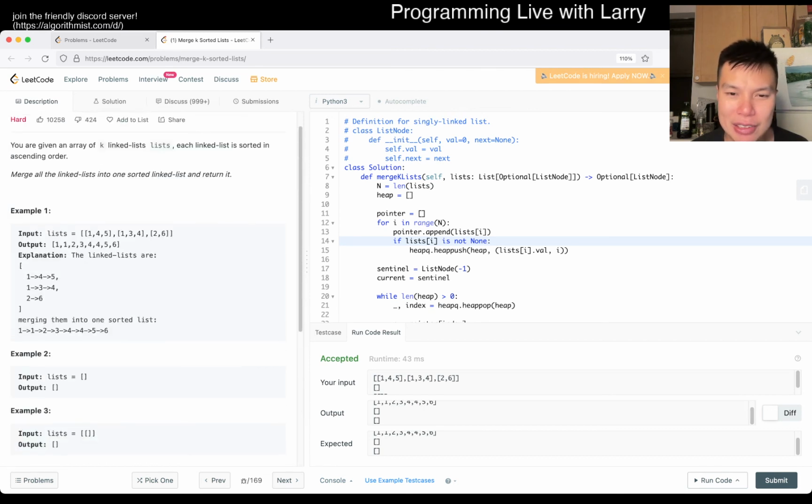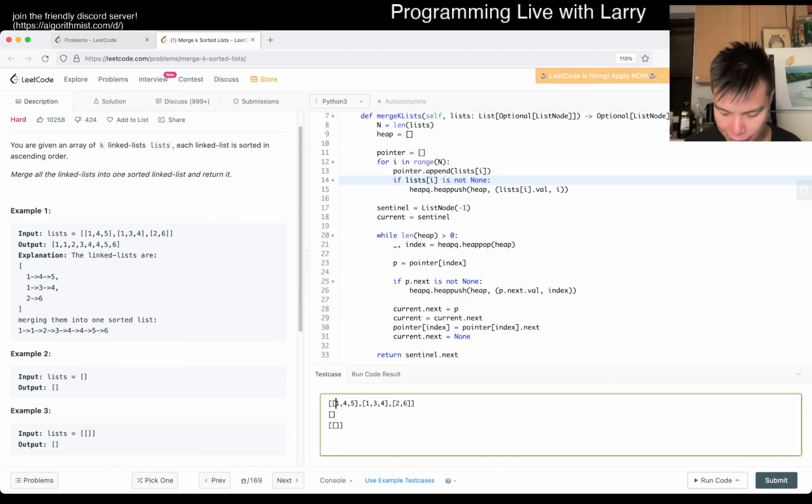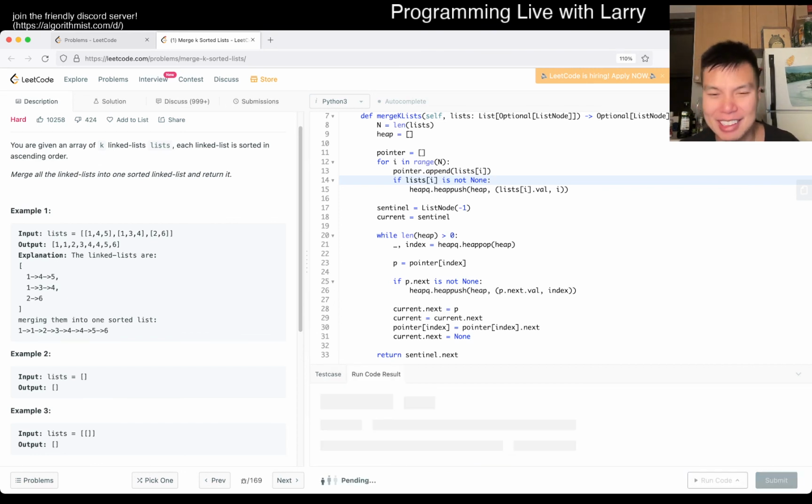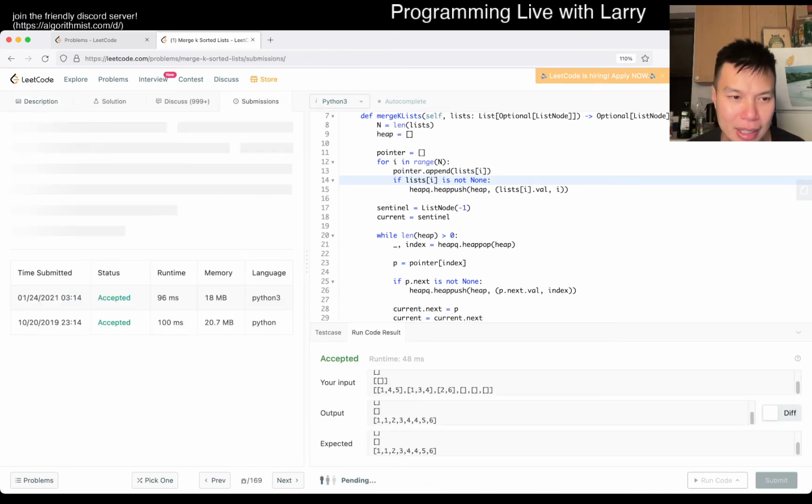I'm probably a little bit lazy to write out more example cases. Maybe I could do one more though. I could do one where like this, and of course in an interview I would not say that I am lazy. I would just write out more test cases, or at least talk about writing more test cases. Okay, so that was one I had concerns about. Let's give it a submit. Let's give it a go.